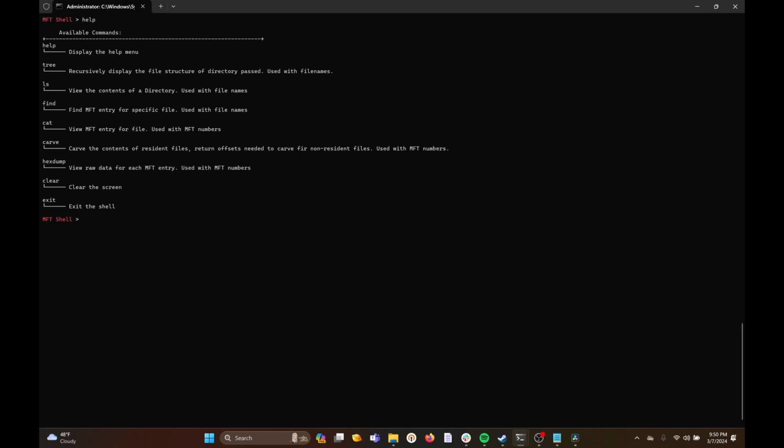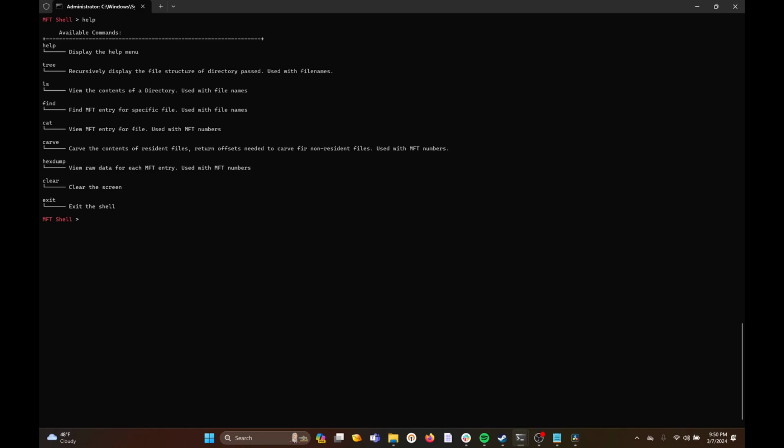The reason some of these commands are used with MFT numbers rather than file names is, one, due to the processing, but two, because you wouldn't expect to have multiple files output here. Typically with these commands, you're targeting a single file. And because files on systems can have the same name if they're in different directories, I chose to go with MFT numbers for these commands.